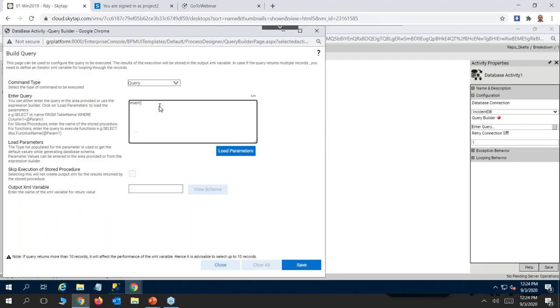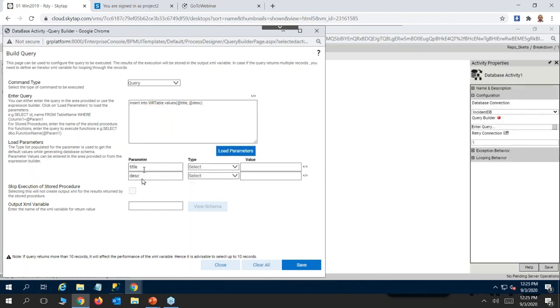So here insert into WR table values. What values I have to give it to them? So I will give it as some parameters. So these values have to be obtained from the XML variable that we passed from the form. So we can click on load parameters, and then it will show title, description.